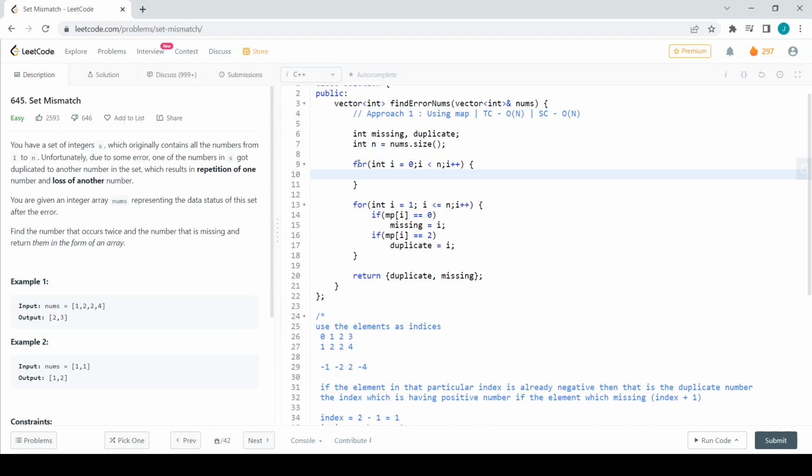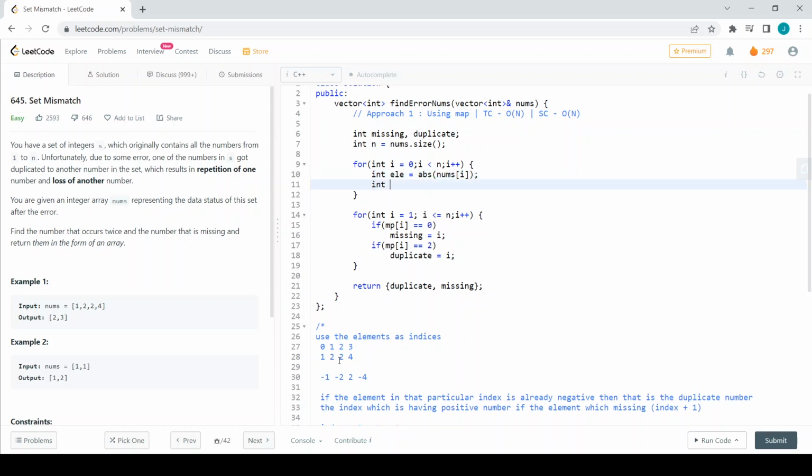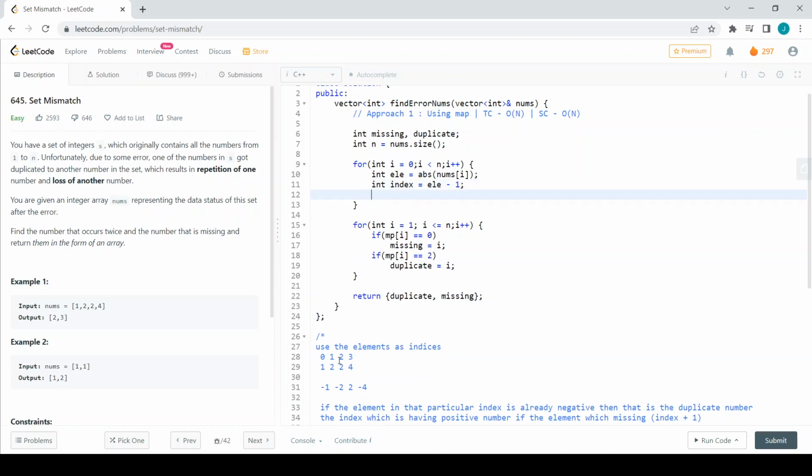Now, if the element is already negative, I cannot access a negative index. So first I will take int element, which is the absolute of nums of i. Once I have taken that, the index is element minus 1.